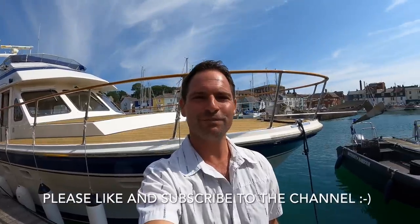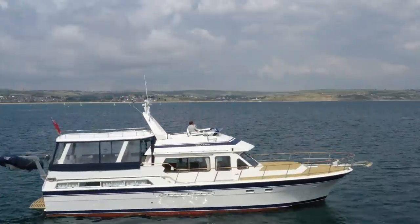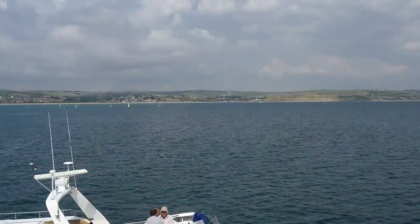Good afternoon, my name is Andrew Adams from Parker Adams Boat Sales. I'm here down in Weymouth today and I have behind me a very special boat. It's a Trader 54 but its length overall is just under 60 feet — 59 feet overall — and we've just taken this boat on brokerage. I'm actually down here on holiday at the moment. I got a phone call from Jonathan, my business partner, who said we've just had a call and could we take on a Trader 54 which is in the same place I'm on holiday.